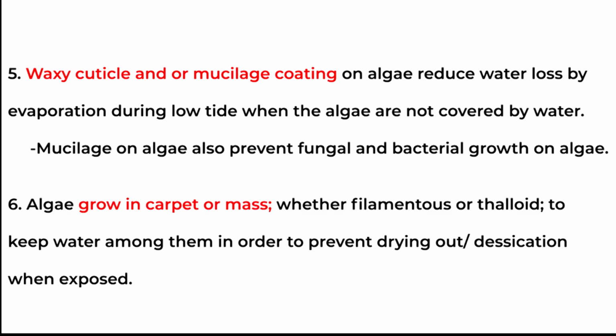Algae have a waxy cuticle or mucilage coating, all of that to do various things. The waxy cuticle or mucilage coating, one, prevents excessive loss of water during low tide, that is in algae that are found in the intertidal zone. Okay? And then the mucilage on the algae prevents fungal and bacterial growth on the algae.